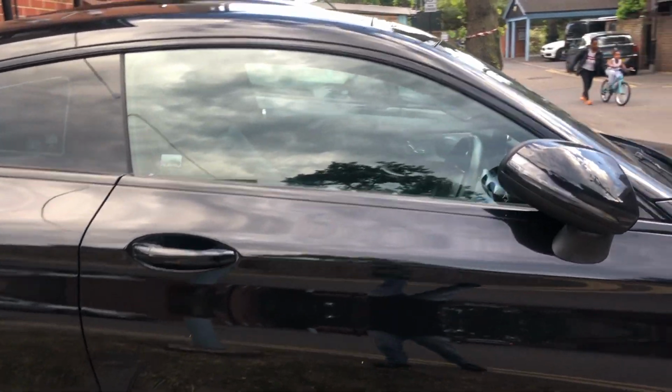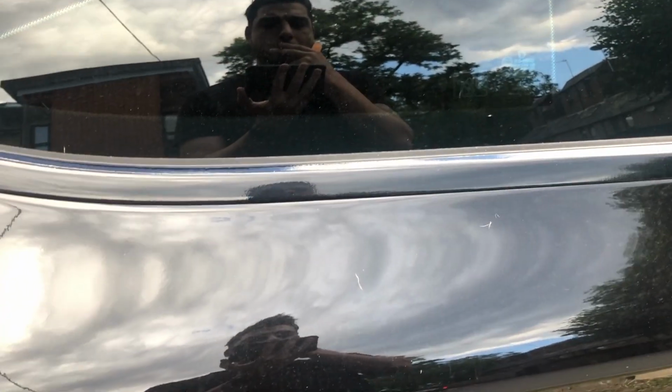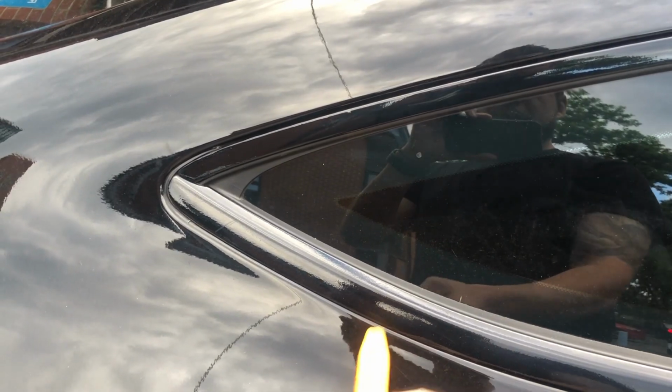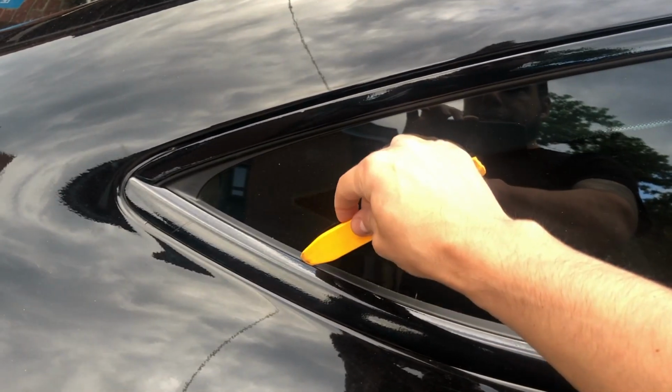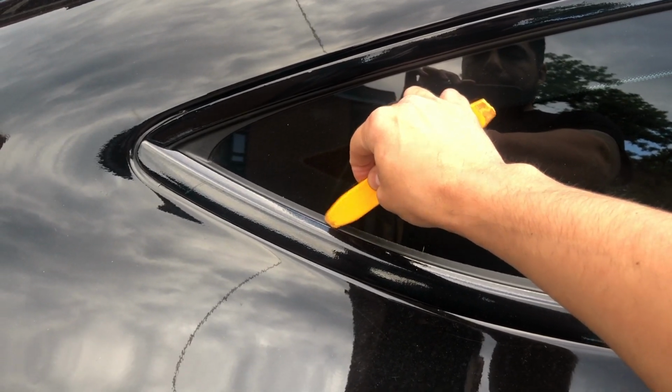So yeah, that's the trim back on. But if you want to remove these trims as well, to wet them or replace them or whatever, this one's really easy. But yeah, the pry tool or something to wedge underneath, and this one just pops straight off. So it's just wedge your tool. I'm not going to take it off because I've already done it. Just pop this one. There's about three or four clips underneath, and it just pops off.